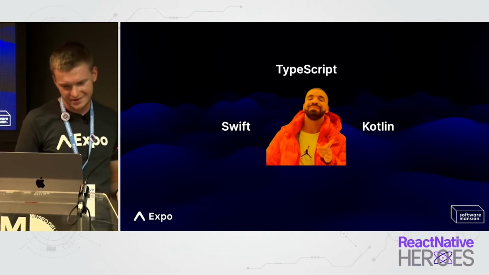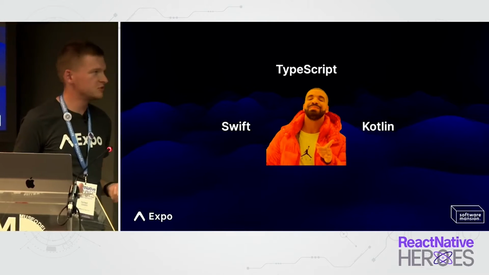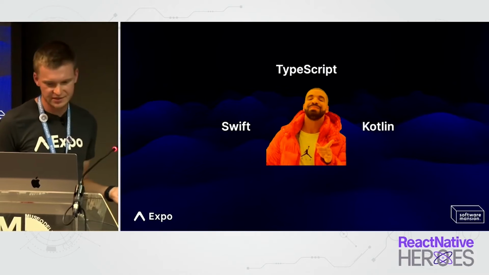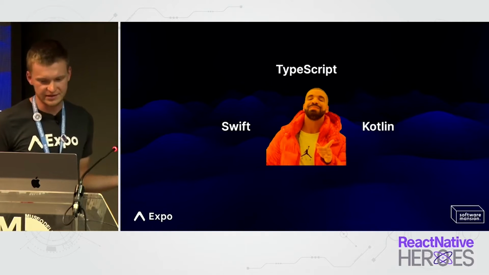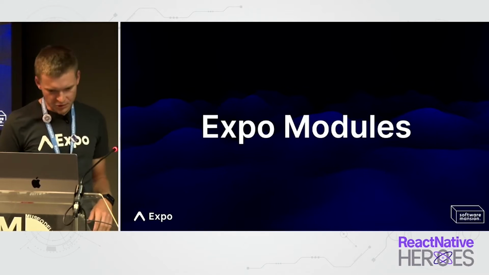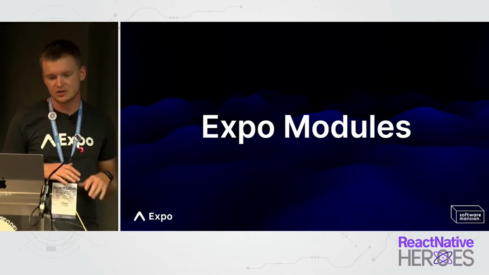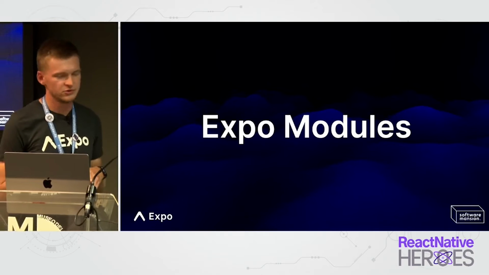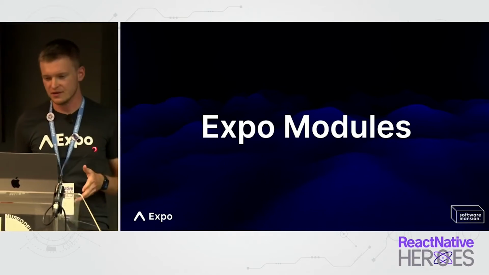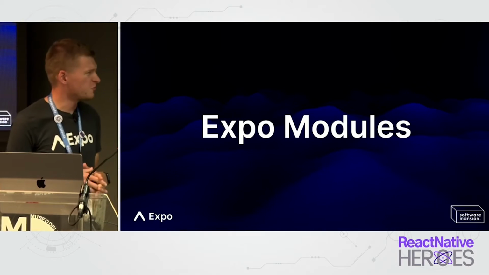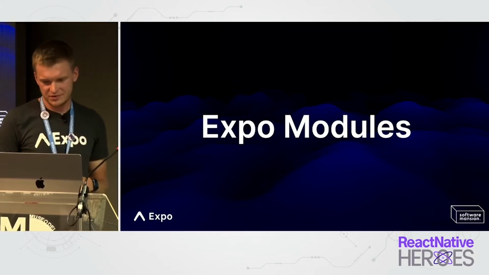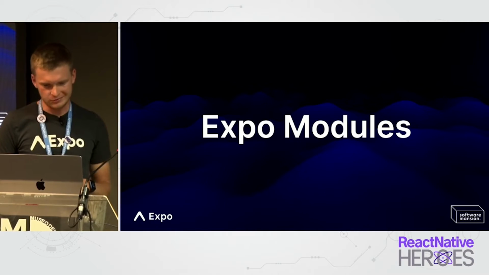To make things easier, let Expo do this job for you and reduce the number of things that you need to care about. Let's replace those languages with more modern ones, and let's stop thinking about the architectures and all those other scary words. So in Expo, our team needs to maintain a large set of libraries, and maintaining native modules over time in a constantly changing environment is quite expensive. I think we have somewhere around 70 packages in our monorepo, so it's quite a huge amount.